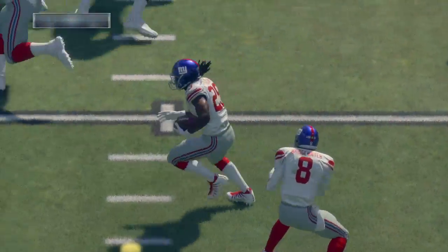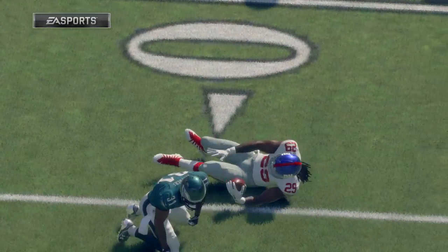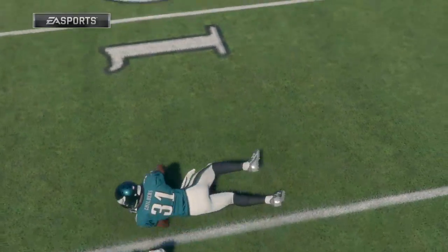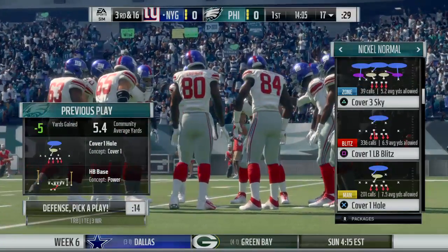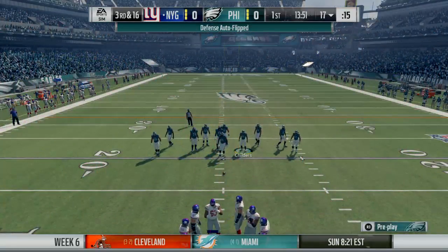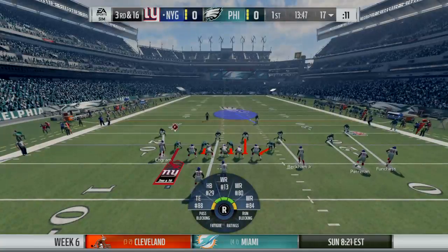If you're the coaching staff upstairs, you might want to file that play away. Did you see how fast the safety closed on that one? Coming up in run support, made a big-time tackle. Might want to try and check into a pass next time. Yeah, got him for a loss. Really, really great play defensively. And I don't think this is the script they had in mind for their opening drive. This is 3rd and long.